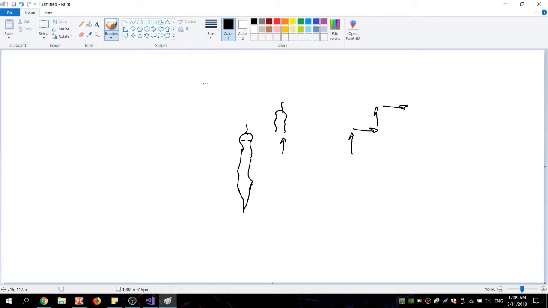What I actually mean by that is that when the snake travels along this path that I drew here, we have this tail that is located, for example, over here.